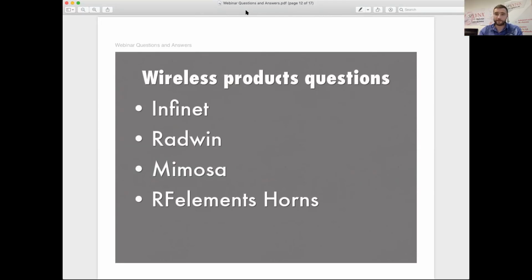So Infinet is a very nice company. I recommend everyone to try to use it. I have customers using it and they are very happy with the performance compared to Ubiquiti and Mikrotik Wireless. It's not that expensive compared to Redwin, and it has its own TDMA technology. The company is based in Cyprus, I think, or Malta, one of these islands. I think they are Russians, and they do very good products.